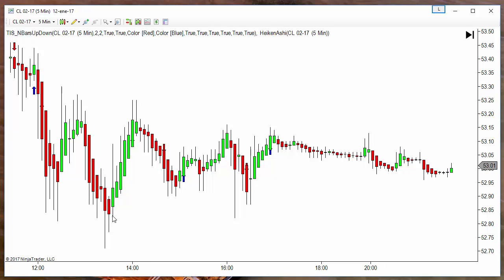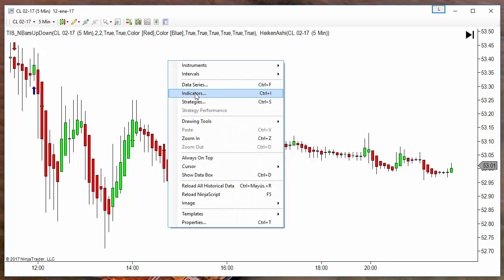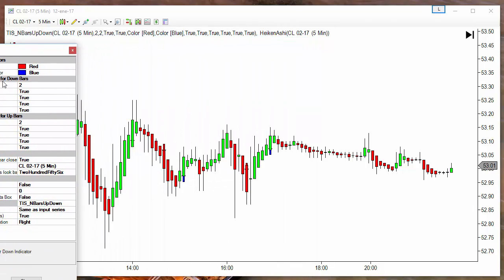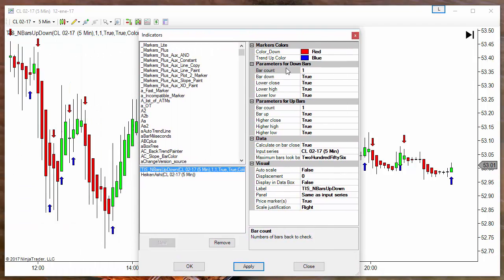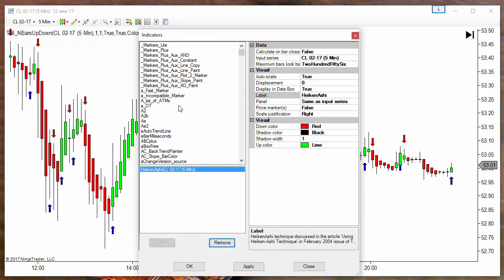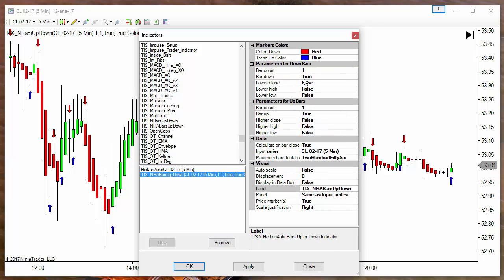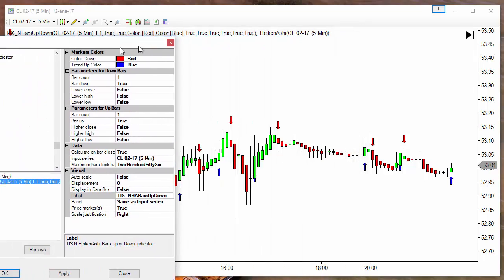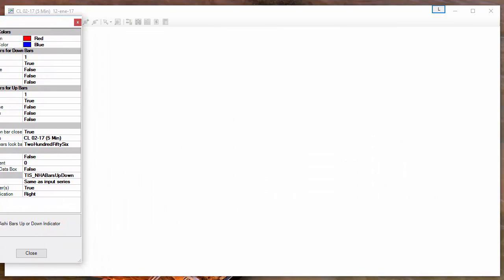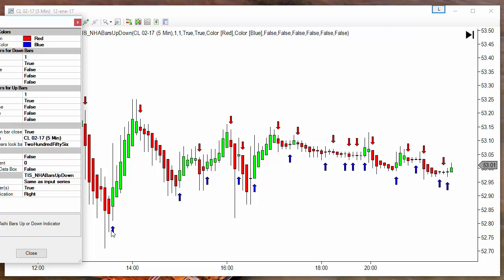So if we trade the color, we can get a long here, short, long, short. So we can replace the current standard indicator, which even looking at the first bar is having noise and a little late signals. So we can replace the standard bars up and down by the Heiken Ashi version, and looking for only the first bar. So now we get a signal each time the Heiken Ashi bar color changes.